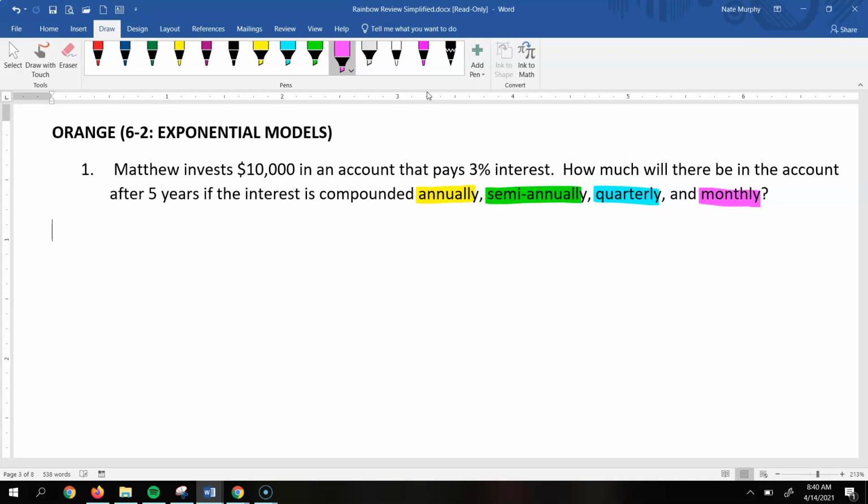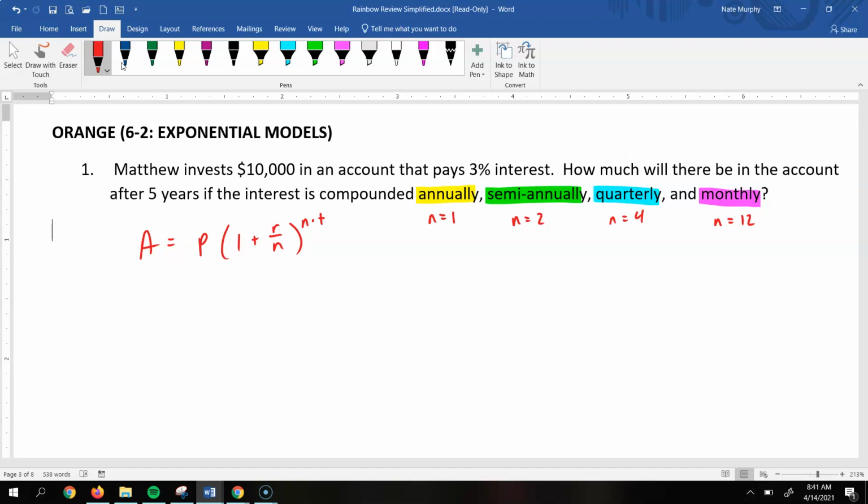Okay, so this is where we're going to use that formula where the amount is your principal, then we have 1 plus r over n, then your exponent's n times t. That is our compound interest formula. For annually, n would equal 1. For semi-annually, n would equal 2. For quarterly, n would equal 4. And monthly, n would equal 12. So we're going to do this problem 4 different times so we can see how his amount would be different depending on how many times it's compounded.